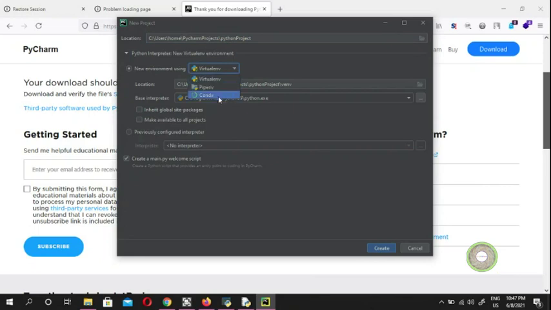This is pipenv, and this is conda. I'm going to show you how to download conda, because at the moment we are going to concentrate on PyCharm. And pip is for installing packages, so it installs all the Python packages, and we're going to use this virtualenv. Virtualenv is very important in running Python, and once you get your hands dirty in Python, I'm going to explain this virtualenv. This is a virtual environment for Python.